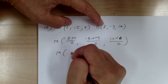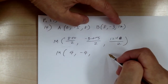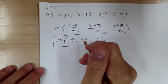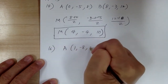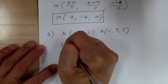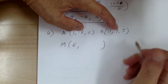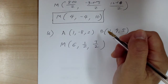Okay, so you're going to get 8 divided by 2 gives you 4. You add, you get negative 8 divided by 2, you get negative 4. You add, you get 20 divided by 2, you get 10. Okay, so midpoint is very easy. Okay, let's do the 16. So you got point A at 1, negative 8, 2. You got B at 11, 9, 5. Okay, so midpoint, you just add and divide by 2. So you get 12 divided by 2, you get 6. You add, you get 1 divided by 2, you get 1/2. You add, you get 7 divided by 2, you get 7 over 2. Okay, and that's it.